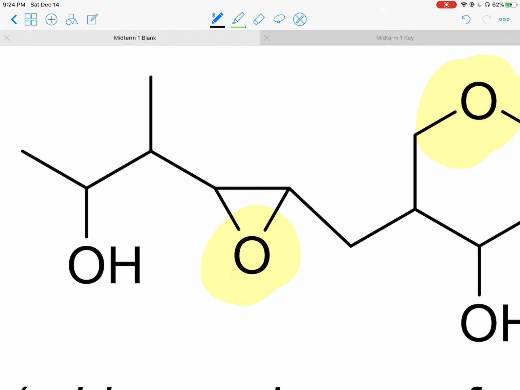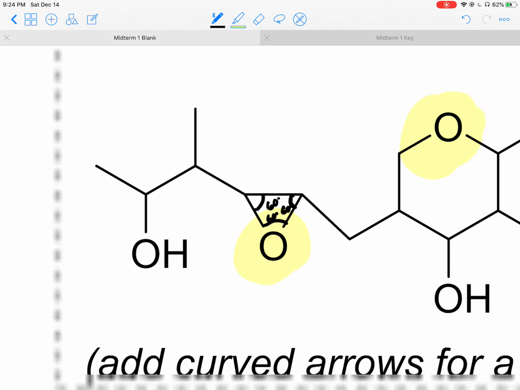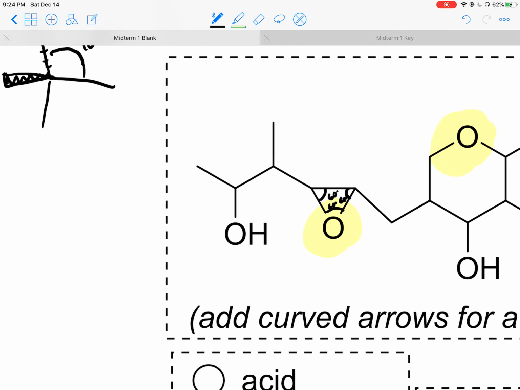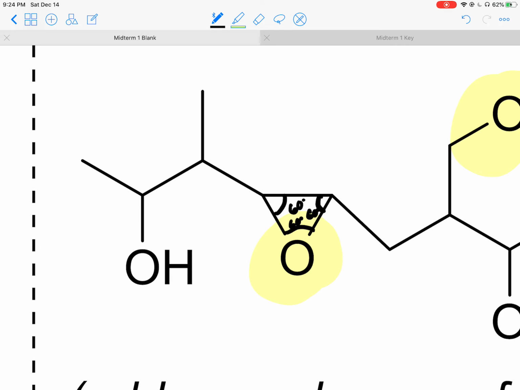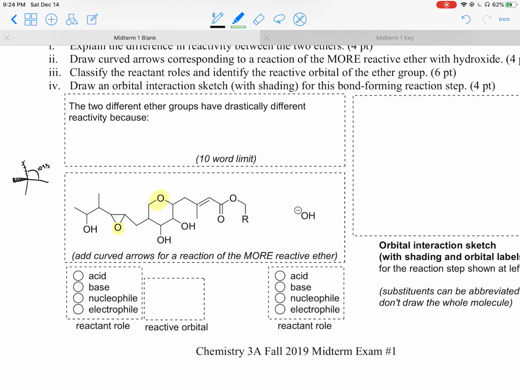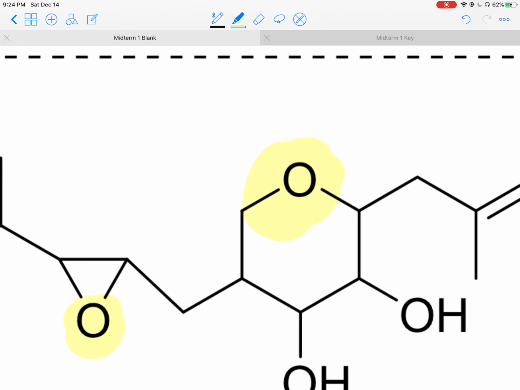But this is an equilateral triangle right here. So each of these are 60 degrees apart. 60 degrees for each of these. That's so different from 109.5. That's really putting a lot of strain on each of these bonds. It doesn't like to be like this. So that's going to want to break apart as soon as it can, whenever it can. So versus in the hexagon shape.